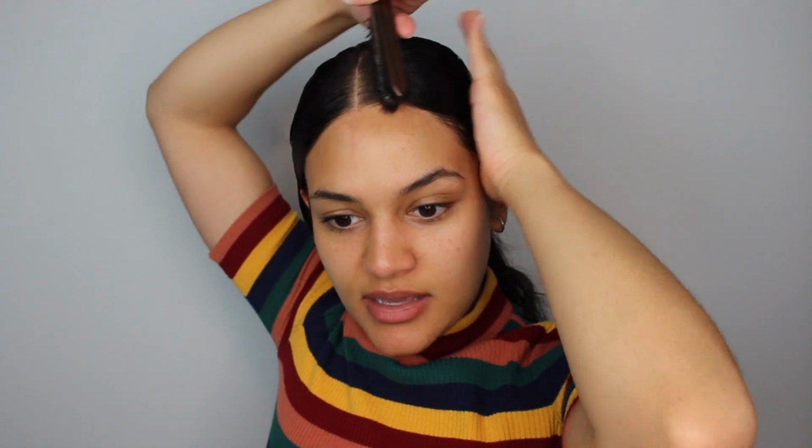What I'm doing now is taking, I believe this is an Olivia Garden little brush thing. I will leave it linked down below. I'm not exactly sure what it's called and there's nothing written on this brush, but this brush is definitely key to making sure every single baby hair is in place and down and flat and combed through.